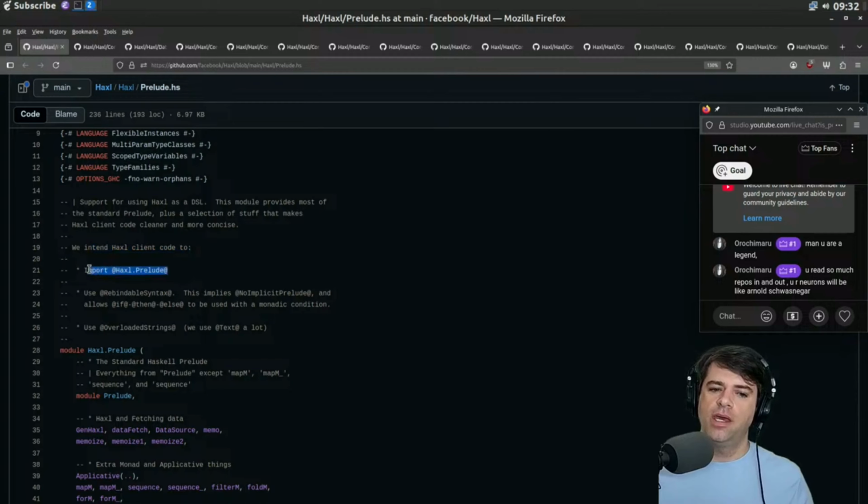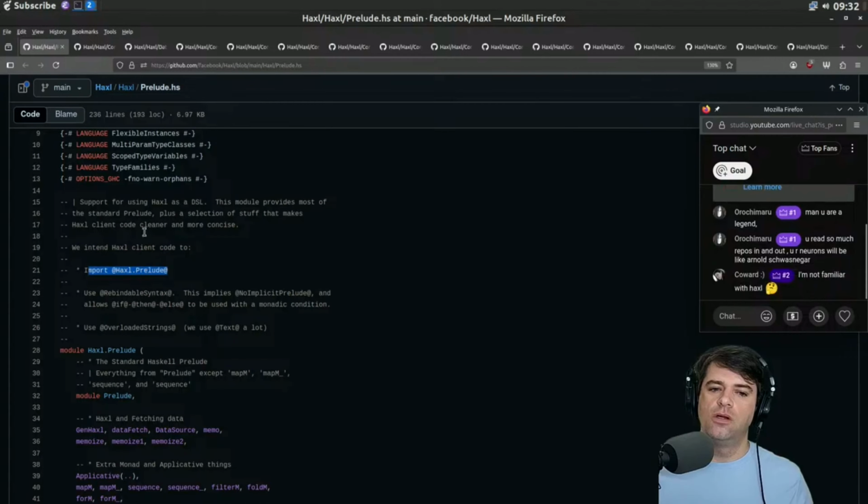And I'm guessing maybe the @ symbols are not part of how you literally import it. I'm guessing they are part of the, what is the Haskell document thing? Package? Is that the document server? I'm not familiar with Haxl. Yeah, neither am I. Coward, are you familiar with Haskell, the language?